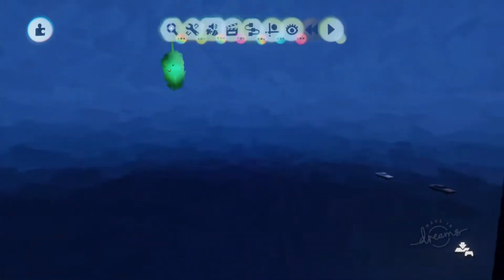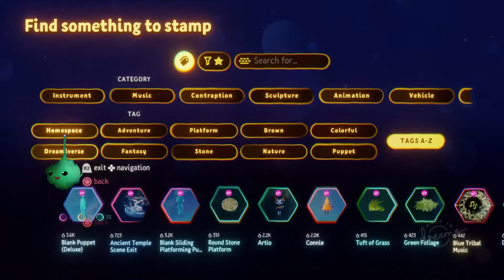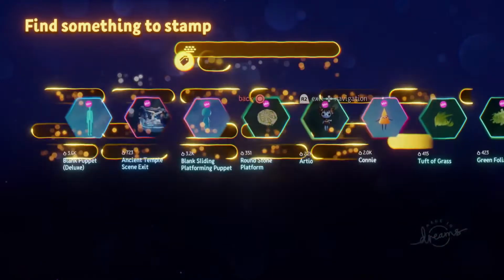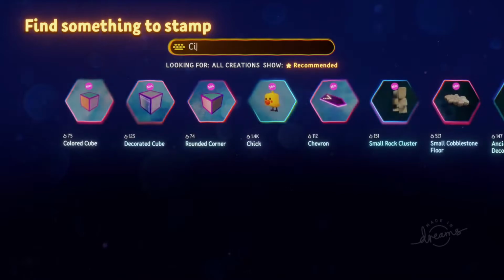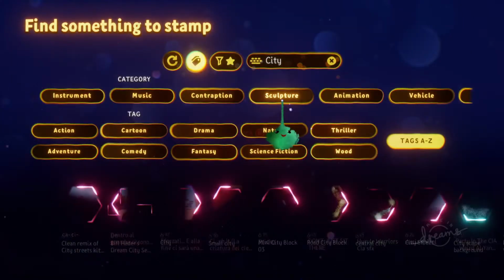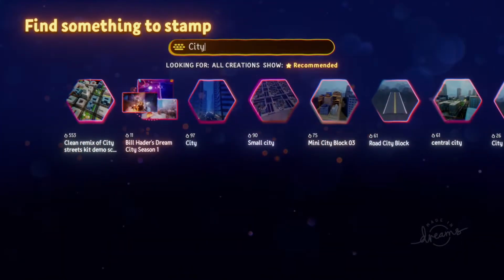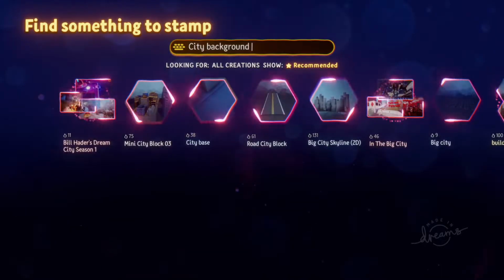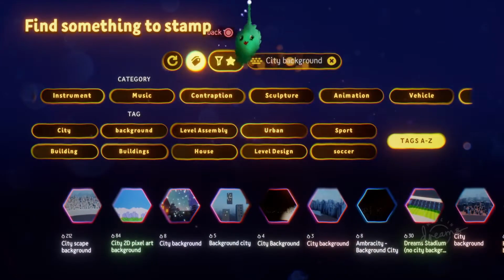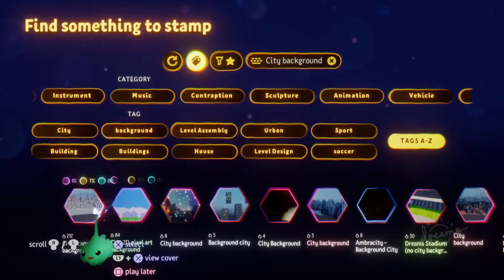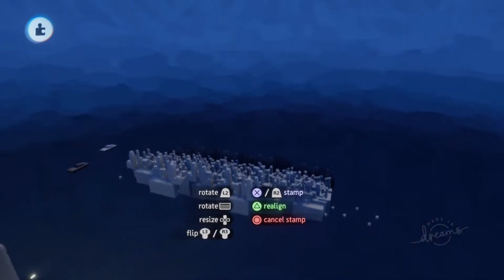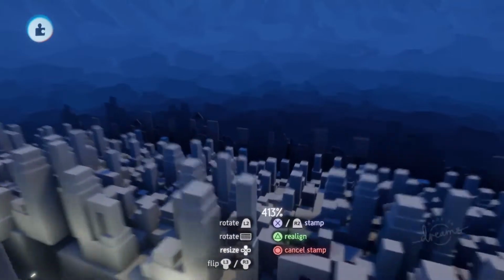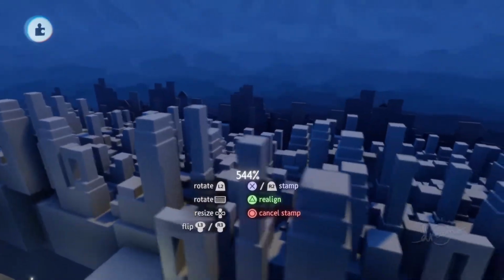Now, for a good background, in this city suburb type setting, we are just going to get more city. Type city, and then type background. And you can get some cool things. We're going to get more into sculpting them in a later video, but we'll just get a city background. It doesn't have to be that complex. Get this one. It's got all the stuff you need.